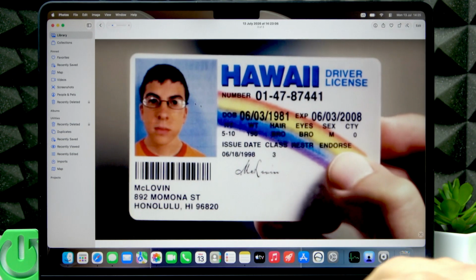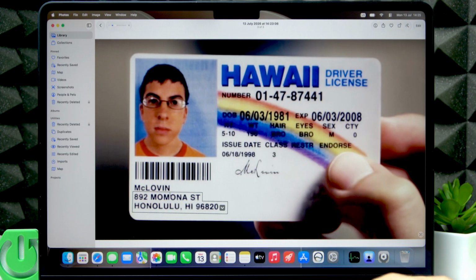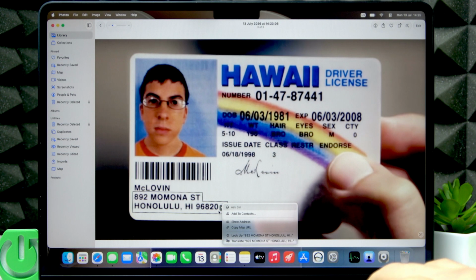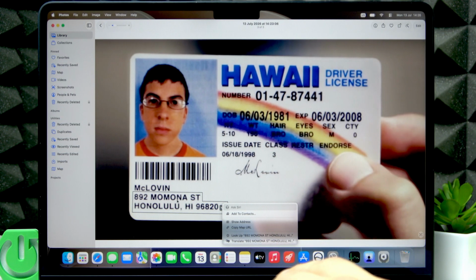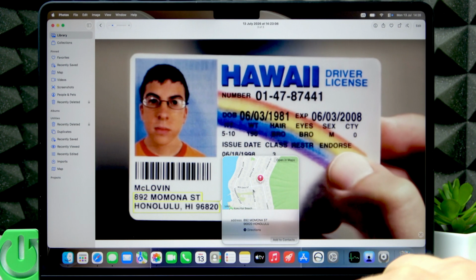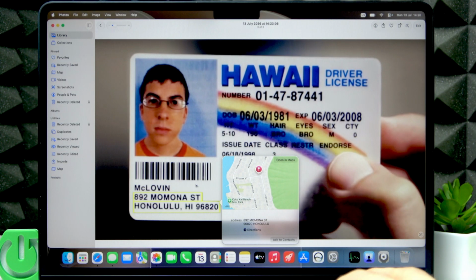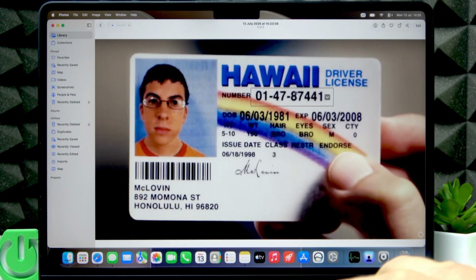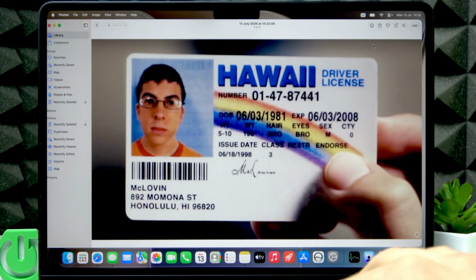So let's take this photo as an example, and as you can see right now, Siri will automatically detect the text we have on our photos, and if we tap this down arrow icon next to the text, we can do some intelligent things with it. For example, we can show the address that is printed right here by tapping the show address option, and we'll get the exact address of this location. Then we can also add numbers to contacts, and we have some very cool features presented in the new update.